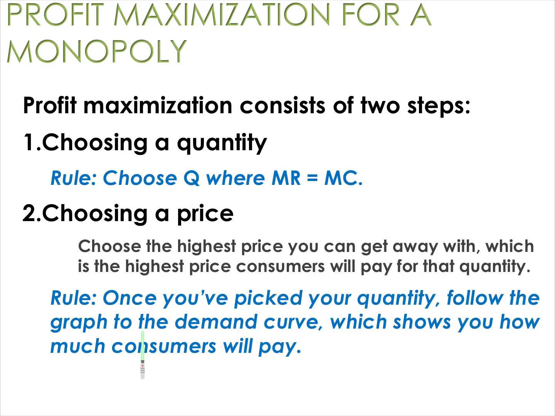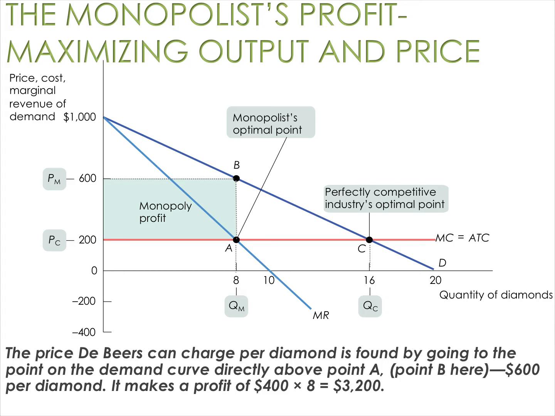How would you know that? As long as we know the approximate location of the demand curve, we know the maximum amount that people will pay for a given quantity. So let's go through this by looking at the graph. We've got our marginal revenue curve, our demand curve, and our marginal cost curve. Here, the marginal cost curve is simplified to be a straight horizontal line, so it's super easy.